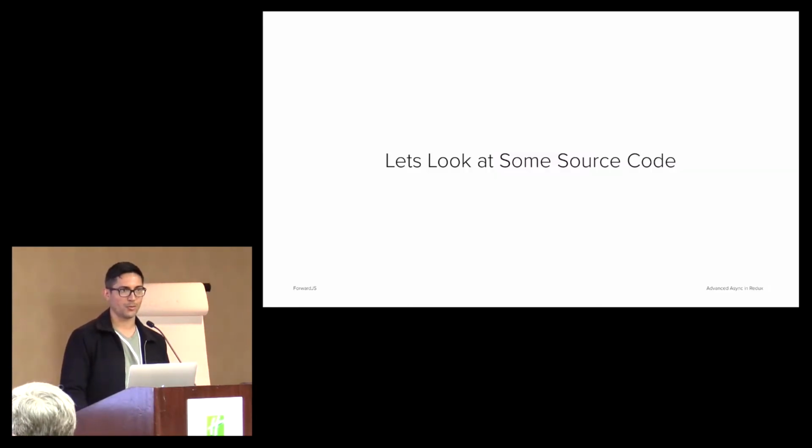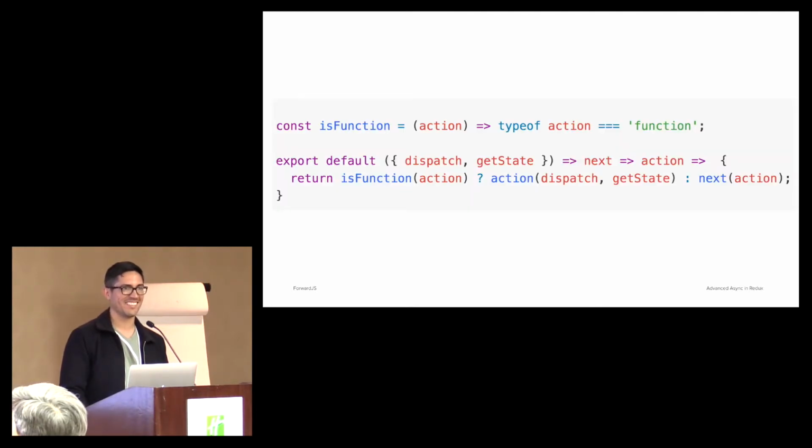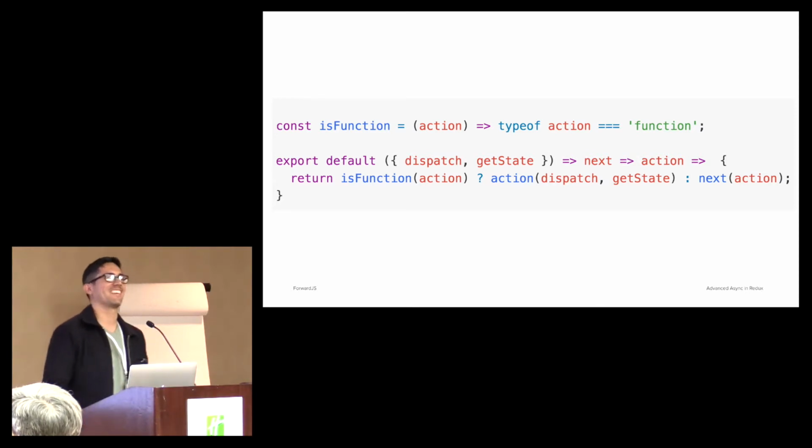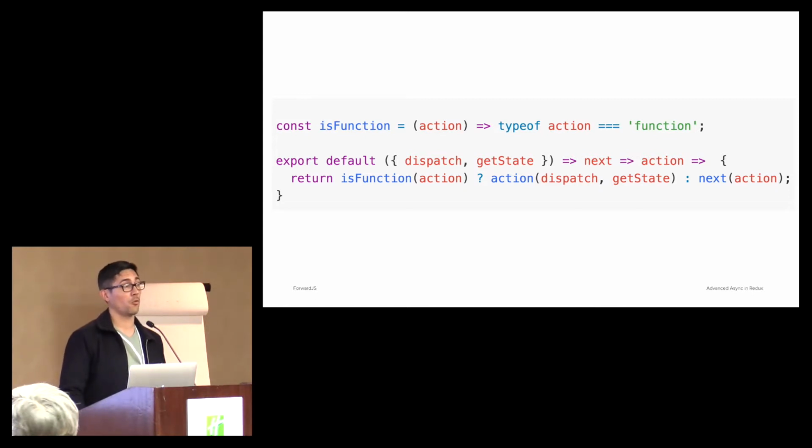But let's look at the actual source code. All right, you guys ready? All right, that's it. It's 4 lines of code. So read your node modules. See what's in them. Actually, if you look at the source code for Redux Thunk, there's about 7 lines of code. So this is a little more simplified. But yeah, that is about it.